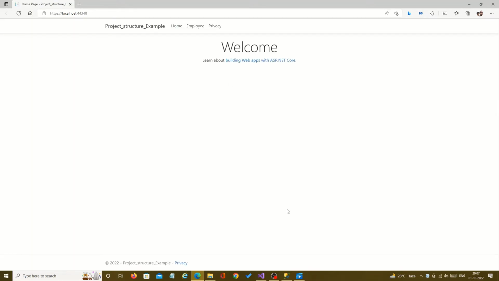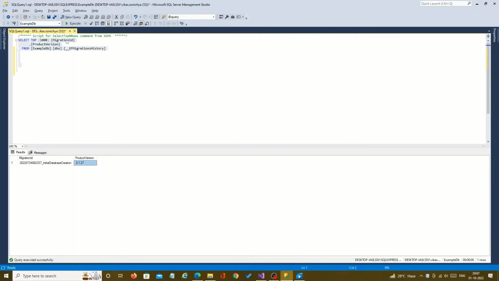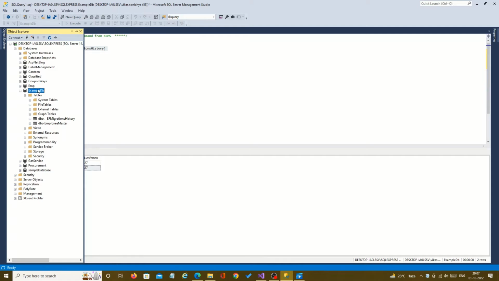It will create two tables, and it will change the existing employee table also. So let's check that application is started. First we will check the migration. You can see that migration is already done, and now we will refresh this table also. You can see that city master, state master is also created.